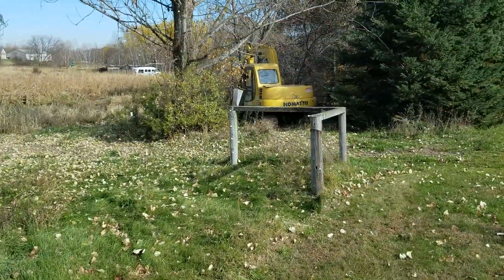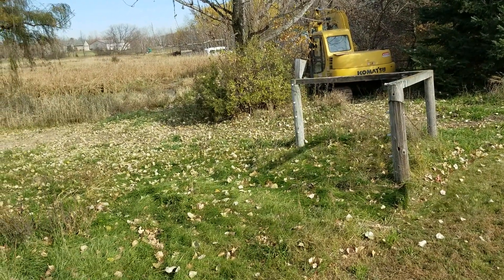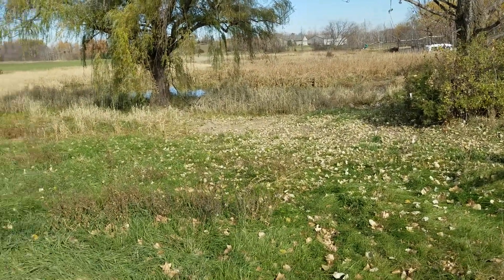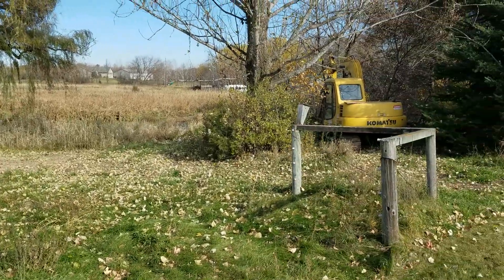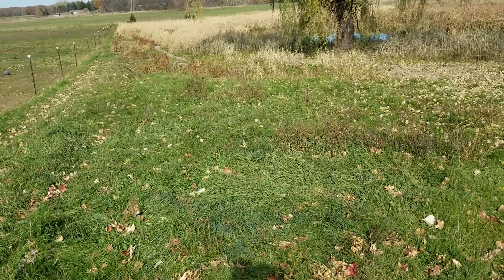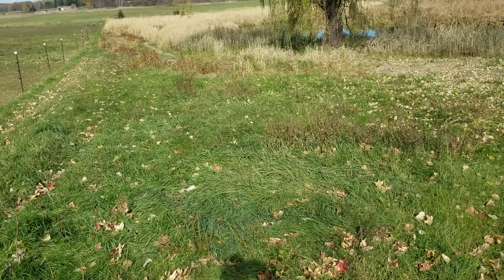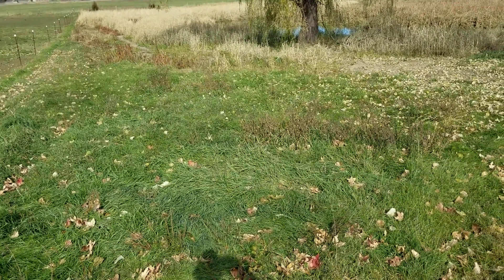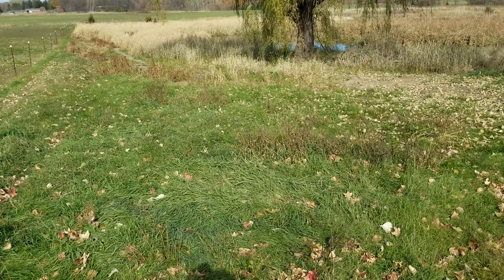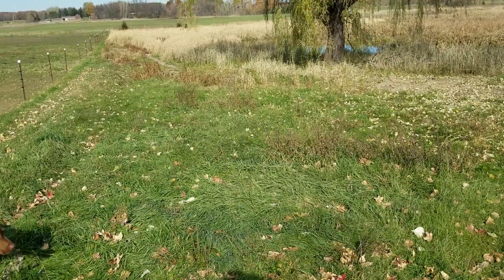There's the excavator — that machine weighs about 15,000 pounds on tracks, so the compaction is what it is. I drove over that berm dozens and dozens of times and we still got a washout this fall. The guy I worked with from the U.S. Fish and Wildlife Service said it's common, especially once you start getting big temperature changes — things start freezing and thawing. We've had ice out here every morning and it's thawing out as the sun comes up. That's a huge lesson learned and definitely something I'm not going to forget for our next project.